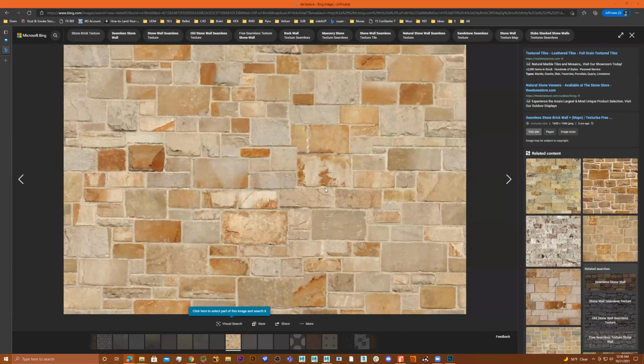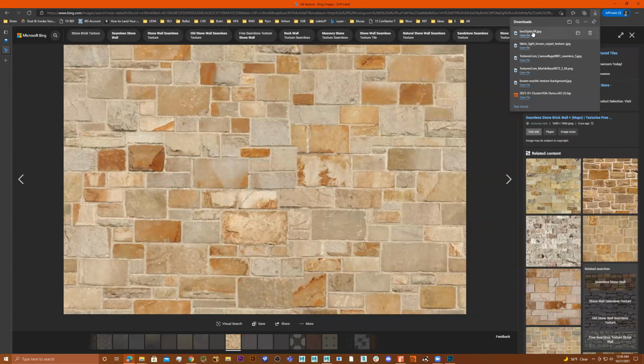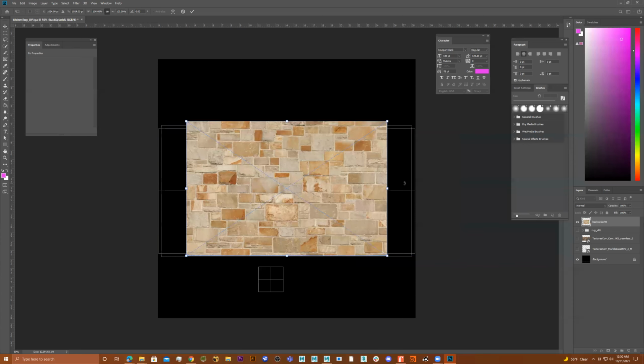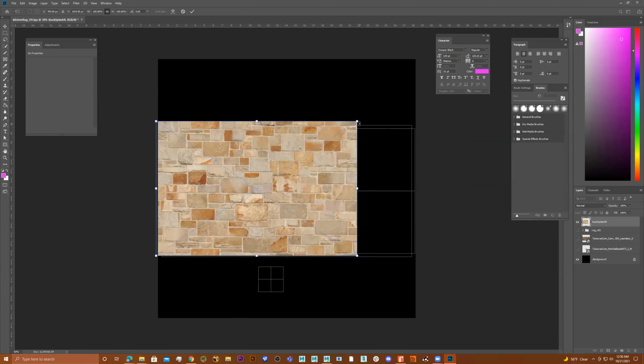So let's do save image as. And I'll name it backsplash, right? It's in here, it's saved, it's called backsplash. I just got to go to my images, right? We see backsplash, let's drag it in, right? I can just place it right here.